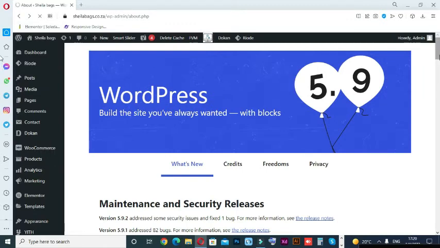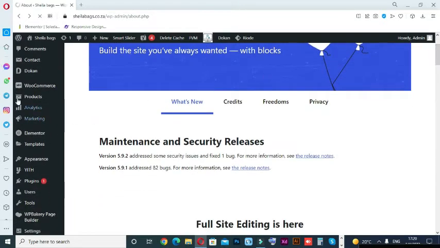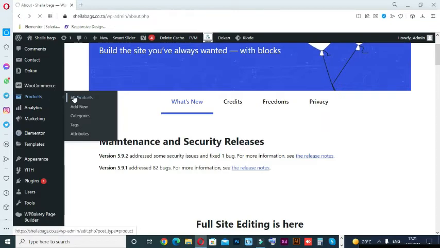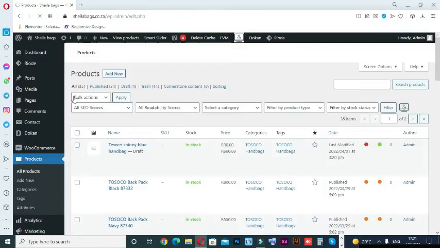Okay, if for example you are disturbed as what happened to me, you come to all products, you'll find that the website has already saved your product as a draft. It means it doesn't show up to people. It's just a draft. I know we all know what a draft is. We have done emails, we have done SMSs where you can do a draft. So this is our draft now.